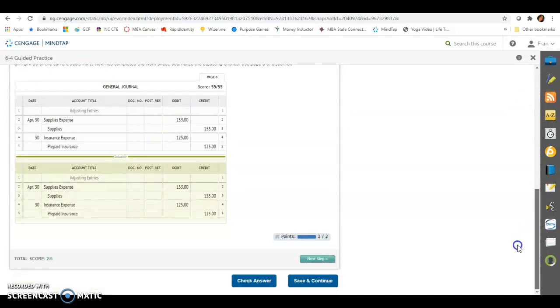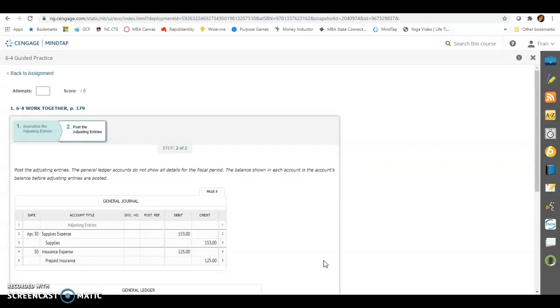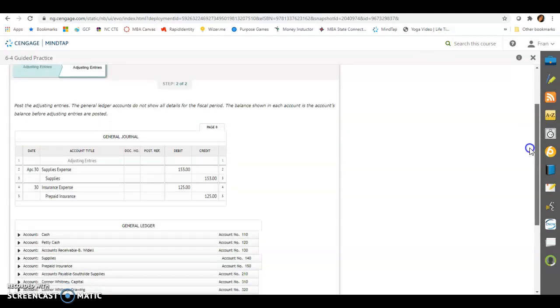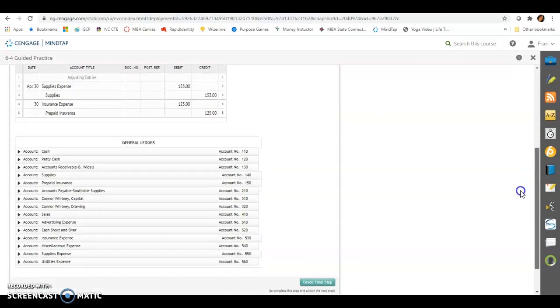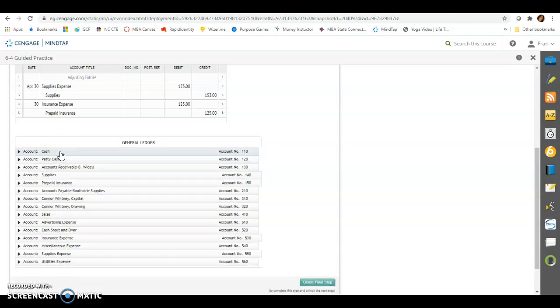All right. So the next step is to post the adjusting entries into the ledgers. We did not do ledgers. That was the part of chapter 4 that we skipped. The ledgers are each individual. Think about them as the T accounts. Because remember, every time we do a journal entry, we're doing 2 different T accounts. So all these accounts have to be adjusted because it's these accounts that we get the balance from for the trial balance at the end of the month.